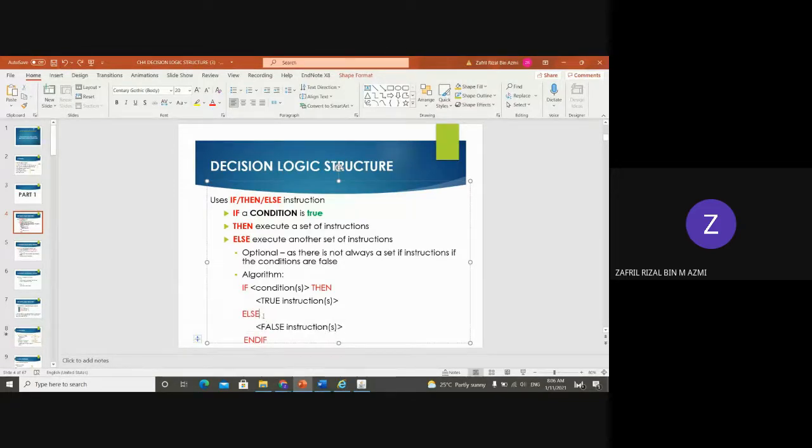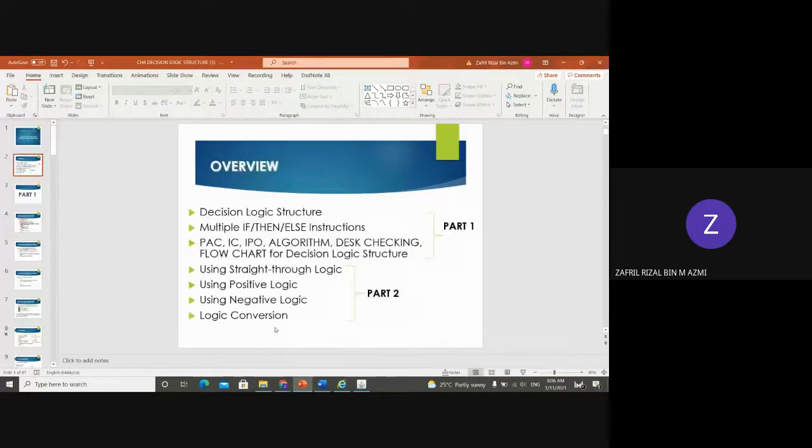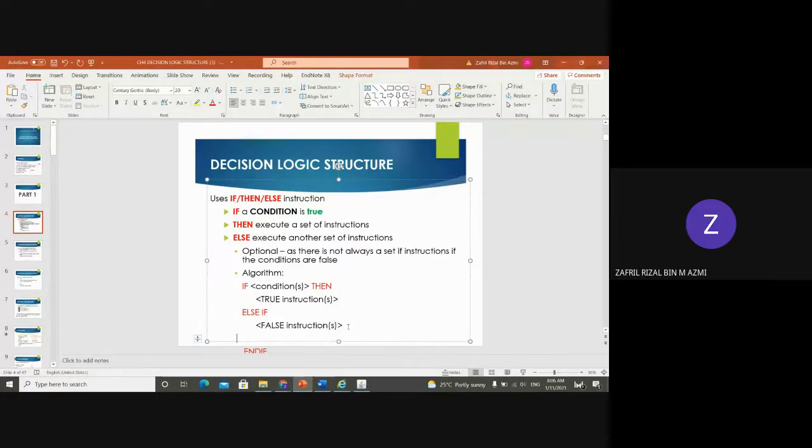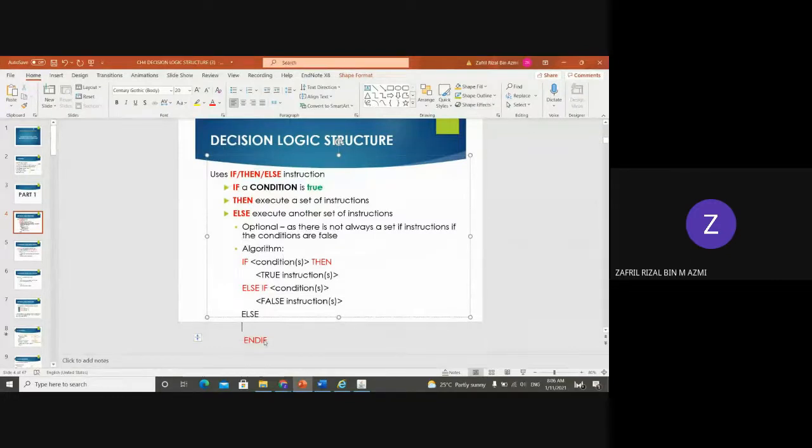Sometimes we have if, else if, and then followed by else. Else if condition, else we have the false condition. This is just to show you the possibilities that we are going to have.